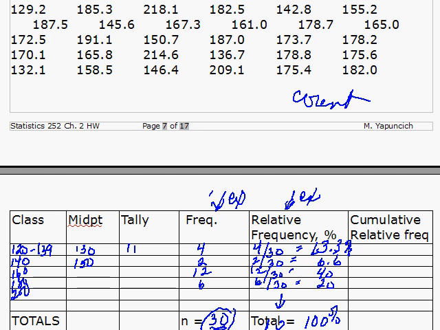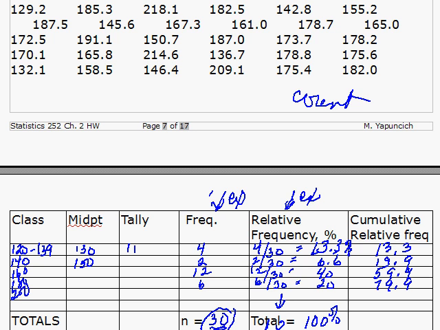You don't do anything with that number, it's just a check. To find the cumulative relative frequency, you start at the lowest frequency and you put that here. Then when you go to the next one, you add it up. Add what happens before here, so I've got 19.9. Then this one was 40%, so I add a 40 in here. I get a 59.9. Now I'm adding a 20, and I get a 79.9.